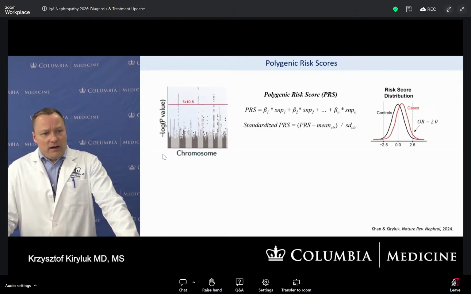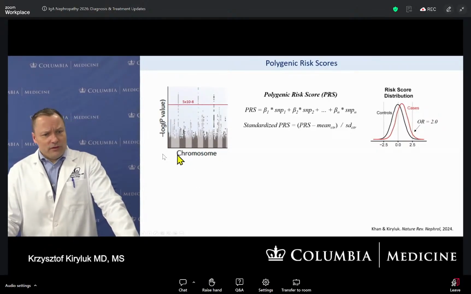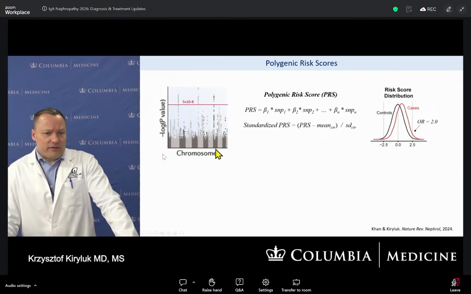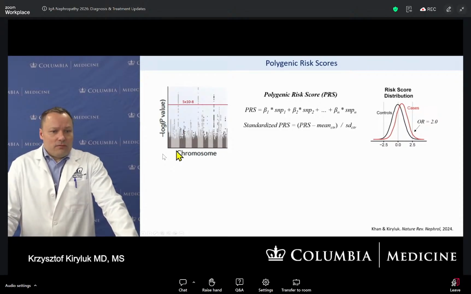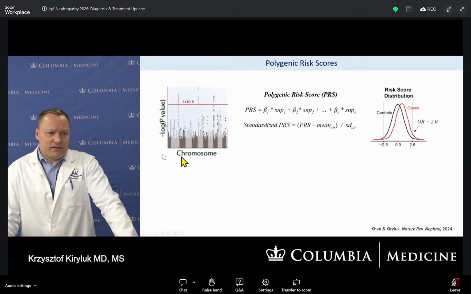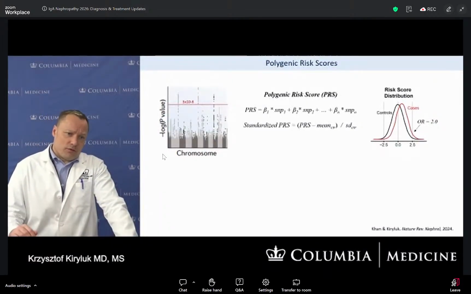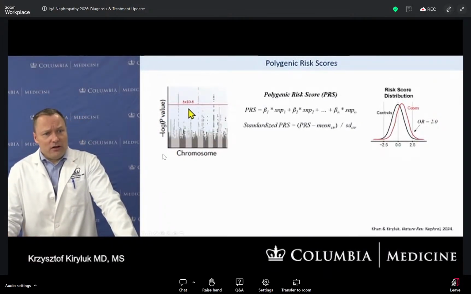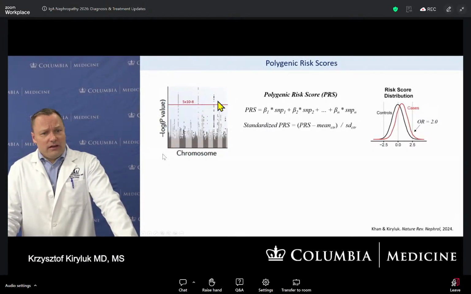And they do so by taking GWAS summary statistics, as depicted here by this cartoon of a Manhattan plot, where each dot in the plot represents an association statistic for a single common variant across the genome, across all chromosomes. On the y-axis, you see the level of statistical significance. The red line corresponds to the genome-wide statistical significance level, which is typically corrected for multiple testing across the entire genome. It's a fairly low p-value. You see several signals that exceed this p-value.